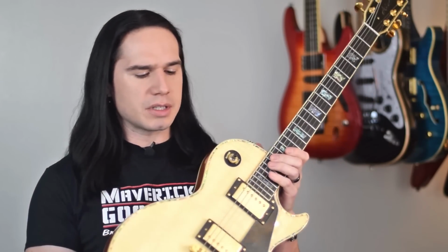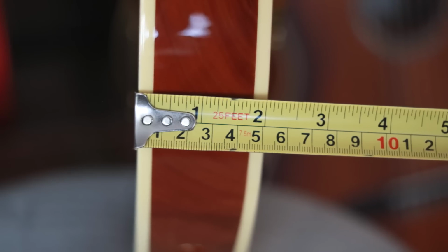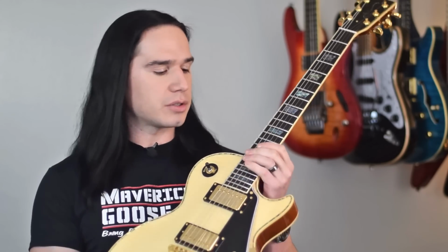Okay guys, now there's a couple more points I want to make about this guitar here. Now this is kind of a subtle thing, but it's something that a lot of people have asked me about, and that is the thickness of the body. This body is the same thickness as you would find on a classic Les Paul. Some companies will use thinner bodies just because they want to use less wood and it's cheap to manufacture that way. But a big selling point to a lot of people is the thickness of the body and the fact that they are getting a full thickness body, which you do get with this guitar.